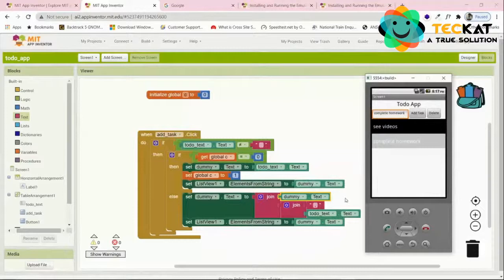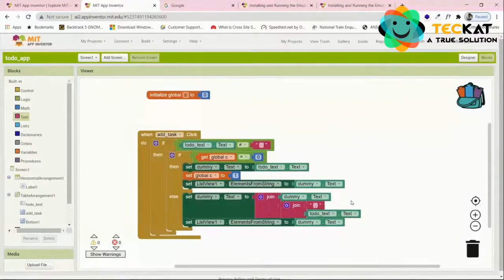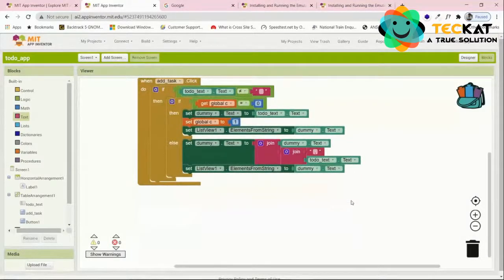Now, you can see one more thing: if we are making this delete option, once all the things are deleted, then we are not making this value c equal to 0. If we are not making this value c equal to 0 again when there is nothing in the list, then what happens? Then we will be getting a blank space in the first list and then the current values. I will just show you what I'm trying to tell you. Then only we'll understand and then only we'll work on it.